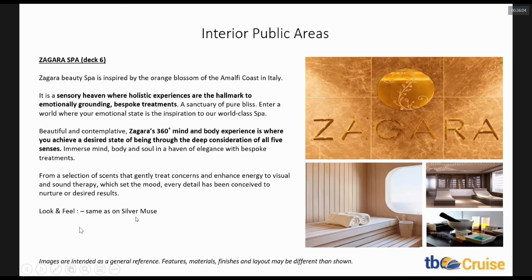The Zagara Spa is another area which is highly sought after by Saudi Arabian clients and expats. The Zagara Spa is a signature spa which can give makeovers from 30 minutes right up to a 6 hour deep cleansing massage if they require. All of these services are paid for. They need to book at the concierge desk or with the front desk for a timing. So this is pretty exclusive and available to all the guests.